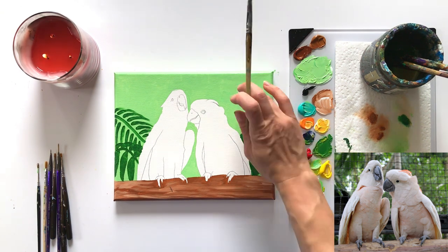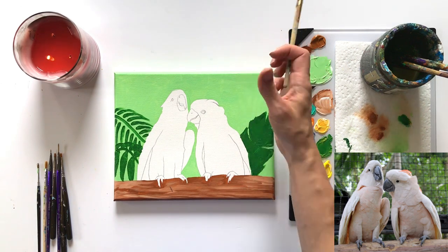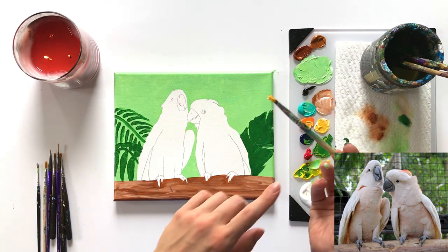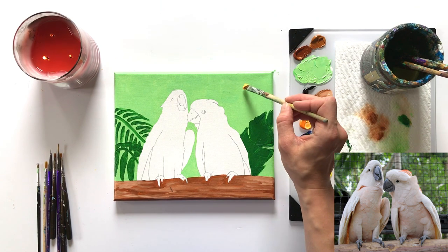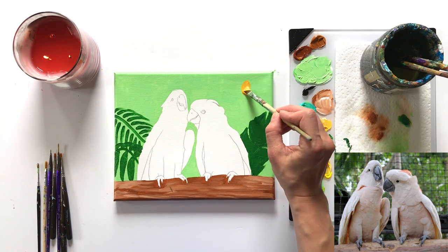So your green background should be tacky. Oh dear, mine's still a little wet. Actually, no, we're good. That just already had some green paint on it. So I'm just gonna add a little bit more orange. I think we're good there. Let's test it out and see if that works. Yes, so we're gonna need to add a few layers of this.